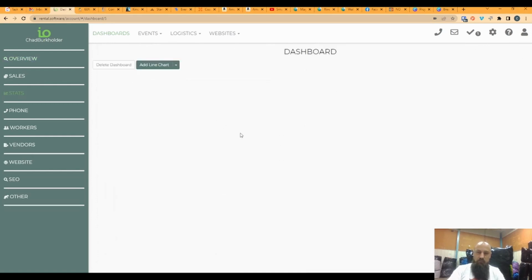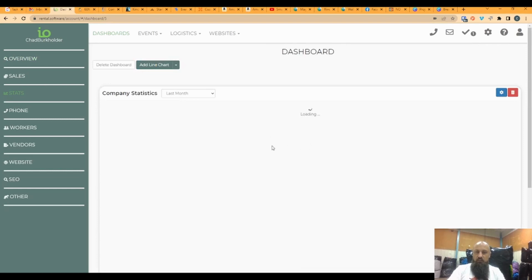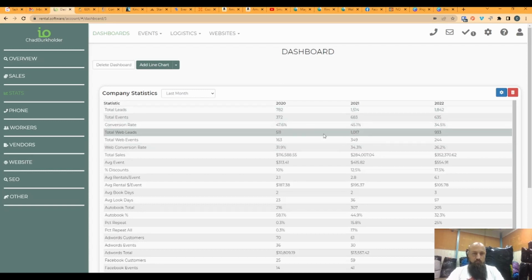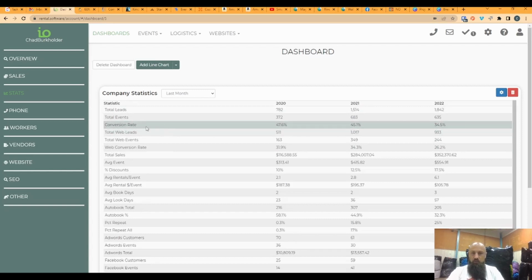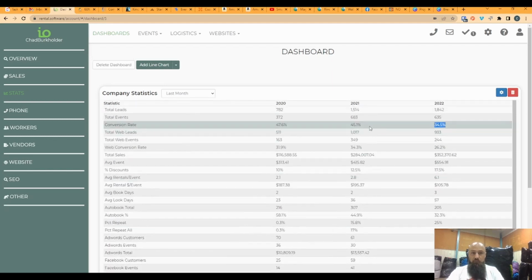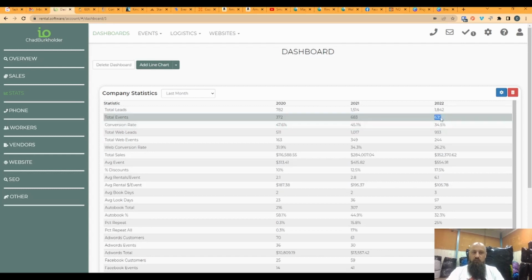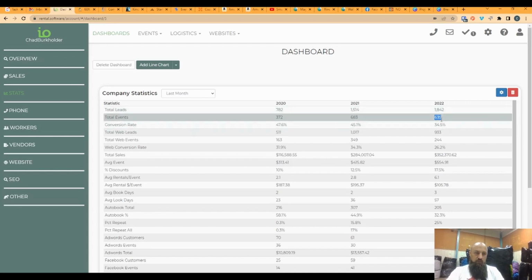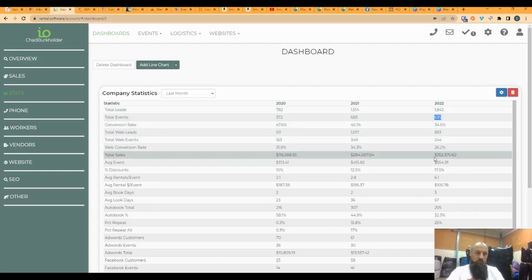If you're in the stats page, they give you a lot of stats on how often people are booking, how far in advance people are booking, how many bookings you're getting a year, what your average ticket price is, what your conversion rate is, and everything. So now my conversion rate's going lower, but that's because I'm operating completely different than what I did in these 2 years. Way different. I'm getting way more leads in my software now than I was here. So this is going to go down for me, but that's because of how I do it.